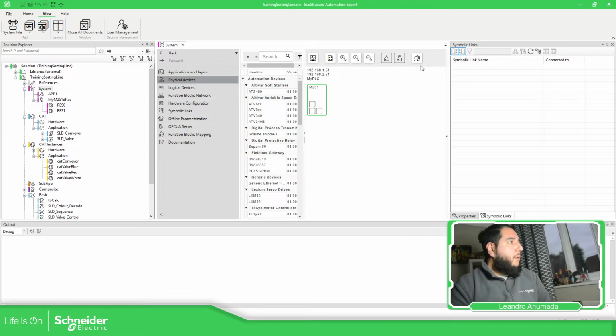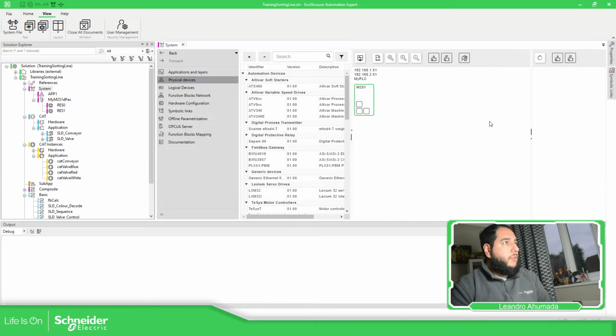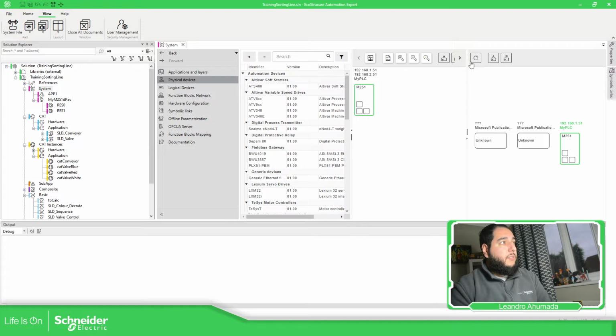Now what we can do is select Discovery, so we can see if the system detects our PLC. You can see there is something here. The other thing we can do is select Start Monitoring.